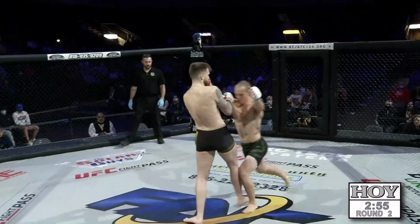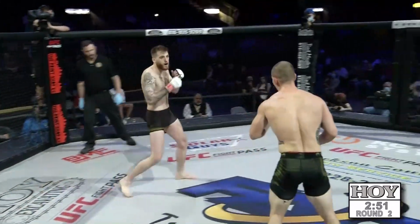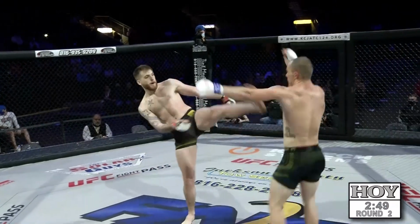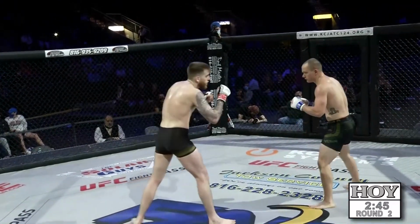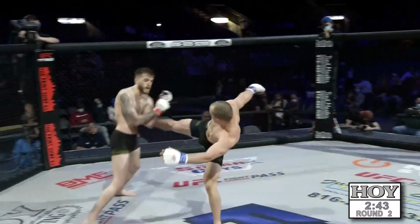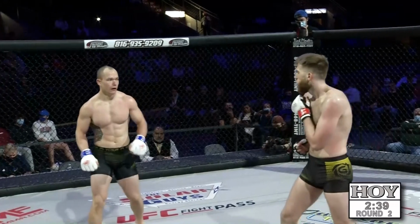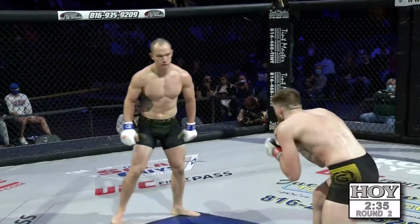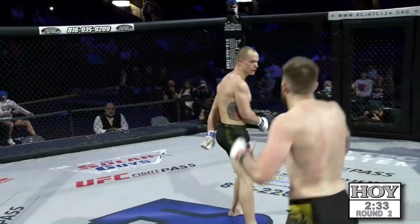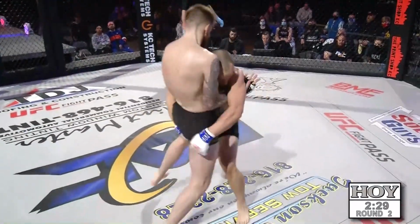Masters coolly walks out, takes center of the cage. Big swings from both fighters. Christensen missed on the rear uppercut. Masters missing with the right hook. And there's the kick followed by the right hand. One thing Masters is doing, he's throwing combinations. Whether he's throwing it recklessly, he's not afraid to throw. And I feel like Christensen's holding back a little bit from letting him go.